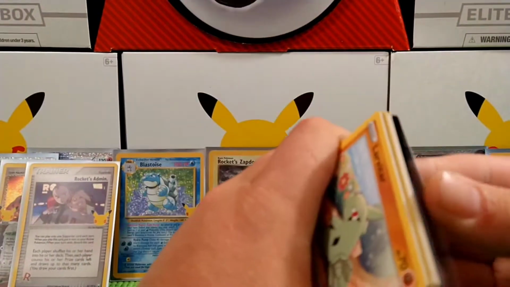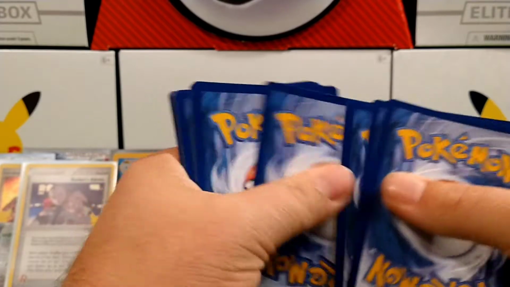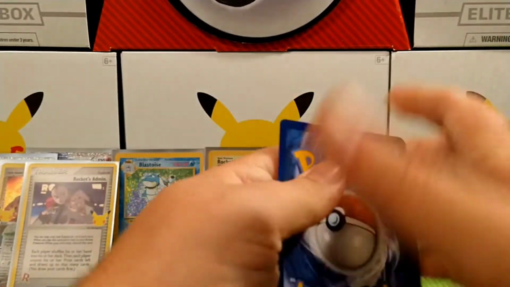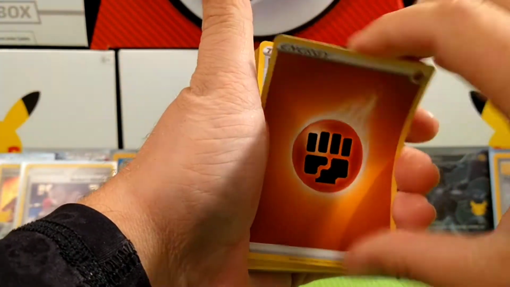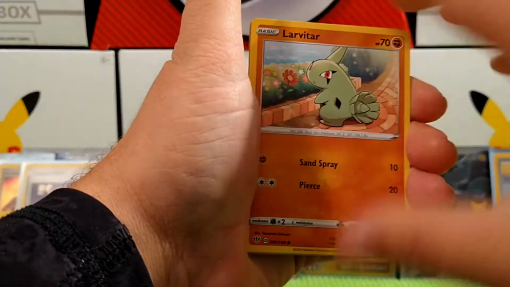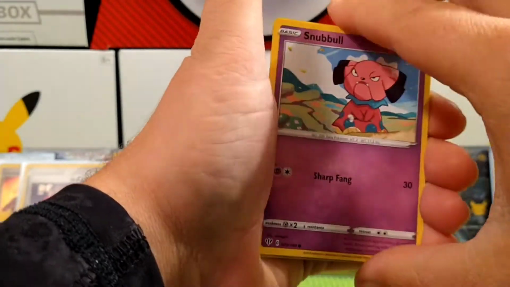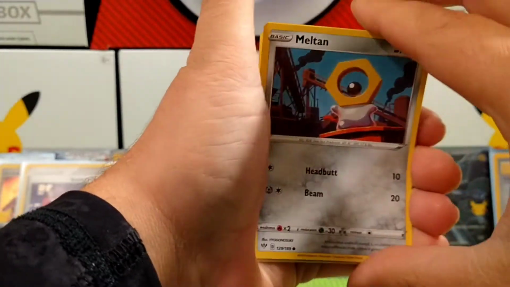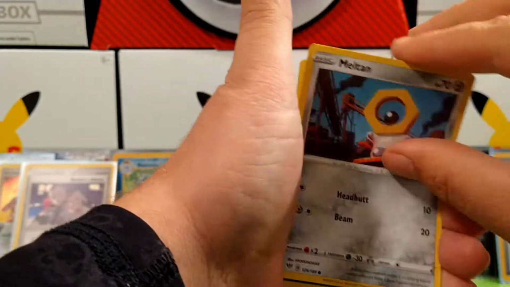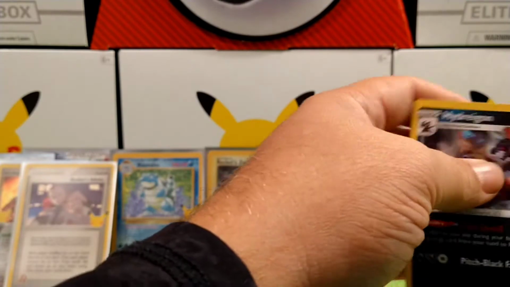Darkness Ablaze. We got energy, Rare Fossil, Ferret, Flaffy, Larvitar, Nickit, Bounsweet, Snubbull, Melton, Ariados, reverse for the rare, Hydrogen.